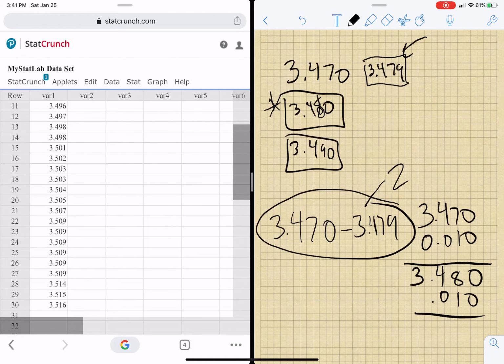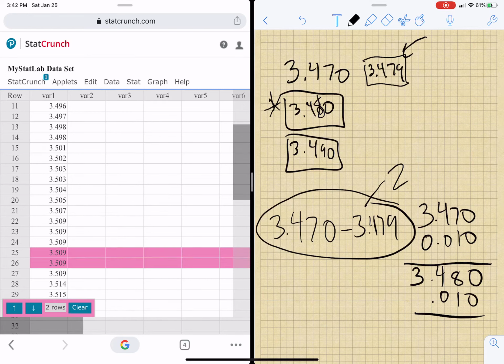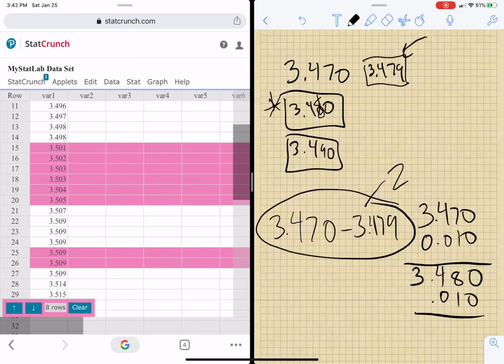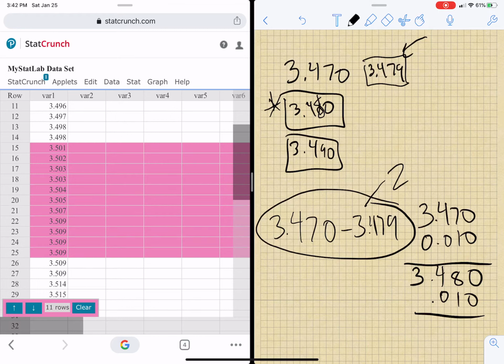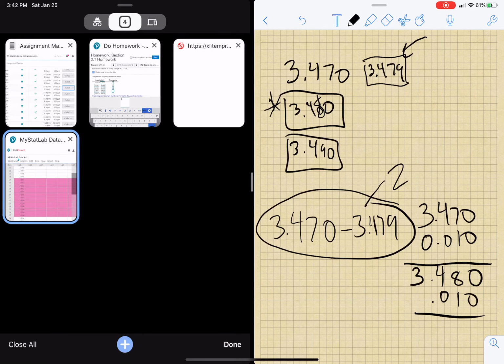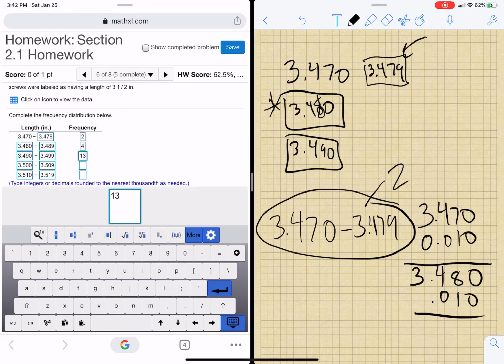Okay, 500. Okay, so I got 1, 2, 3, 4. I'll just talk about rows. Row 15, row 16, row 17, row 18, row 19, row 20, row 21, row 22, row 23, row 24, row 25, row 26, row 27. Okay, so I messed up my count, so I'm going to count again. 1, 2, 3, 4, 5, 6, 7, 8, 9, 10, 11, 12, 13. So I got 13. The worst thing is, you probably know, is when you do all this stuff and it's wrong. Oh, no. I forgot the 9 nines.